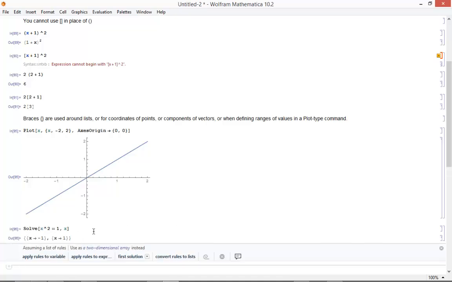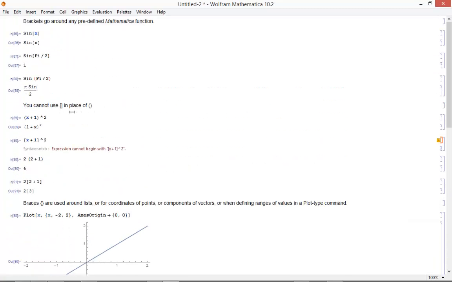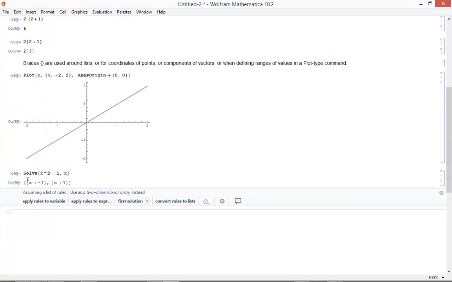And there's another video that describes how you can get at pieces of these solutions here, how you can reference items inside of a list without having to copy and paste. But that's another situation in which you're going to see braces being used in Mathematica. I think those are the main points I want to make here. One of the more common mistakes is using the brackets in place of the parentheses, so make sure that you're not doing that. And again, if you need to reference elements inside of a list, there's a special way of doing that when you see these braces around output.